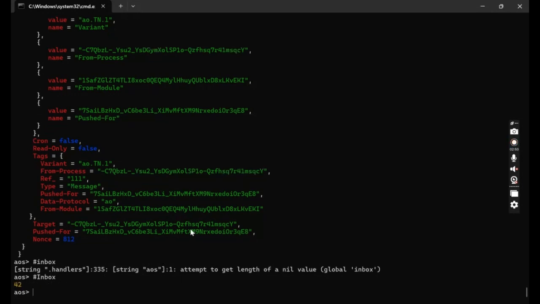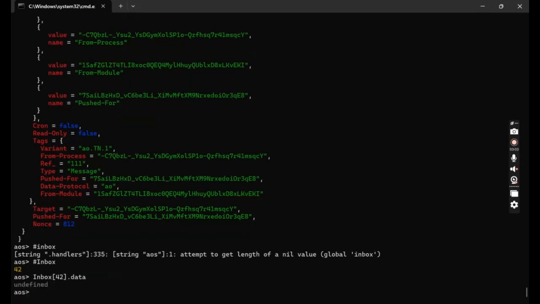Sorry. So what is the last message I've got? Inbox 42 dot data. Undefined is the message. What is at inbox 41?